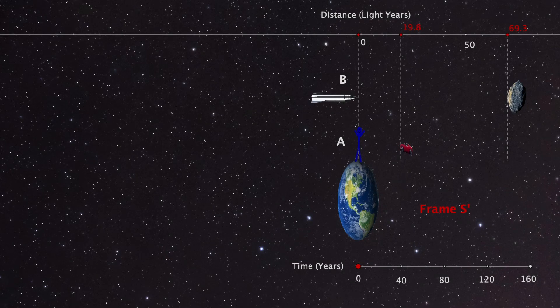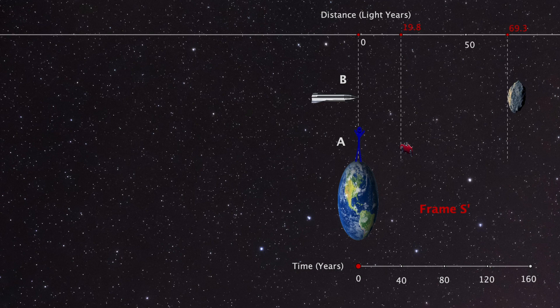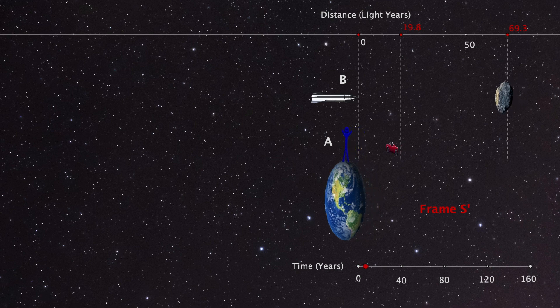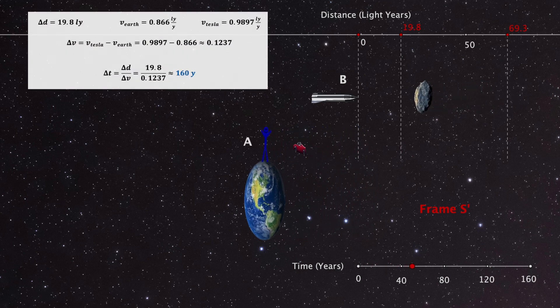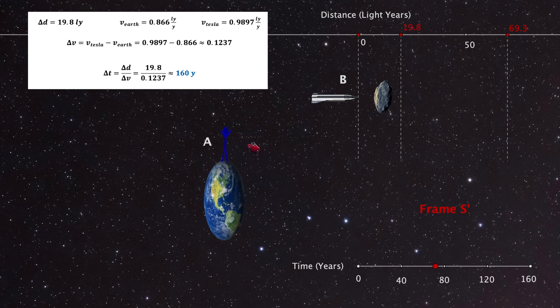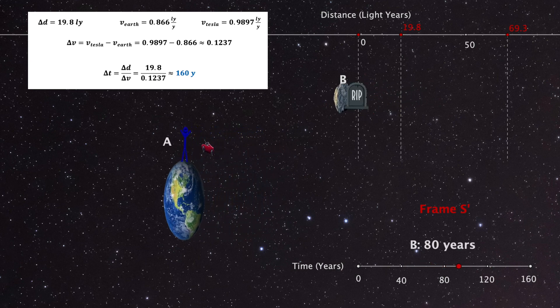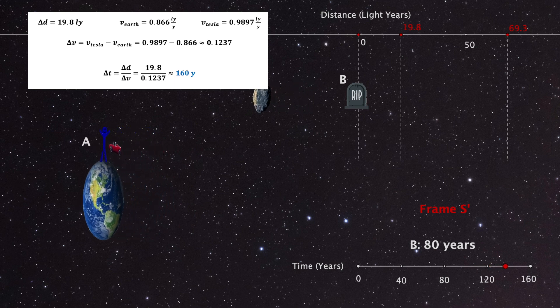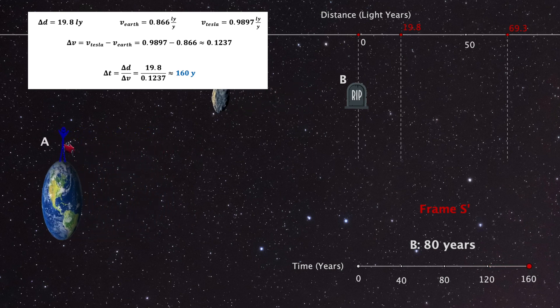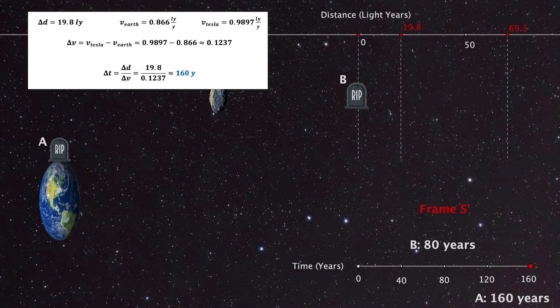Shifting to the Roadster, this actually starts closer to Earth in this frame. Since it has an even higher velocity and its position is therefore more contracted. But at the same time, Earth is moving away from the Roadster. And in this frame the difference in their velocity is much smaller. It will therefore take longer time for the Roadster to catch up with Earth. When we run the simulation, we will see that this takes exactly 160 years.